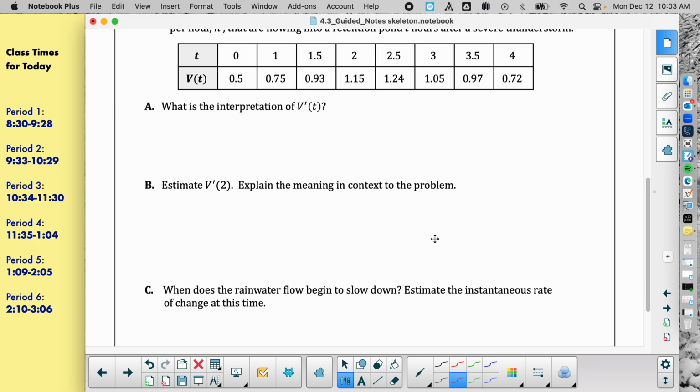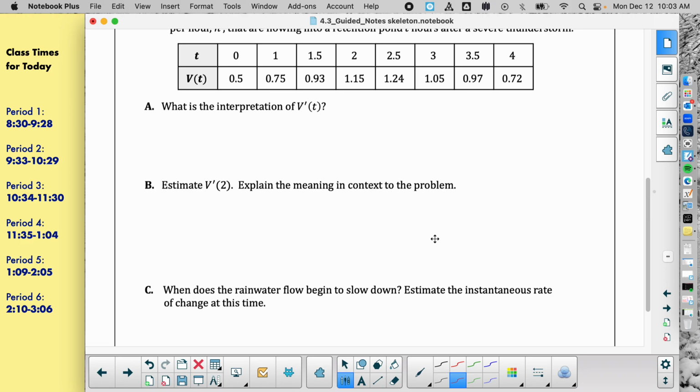Okay? Absolutely, that works. What you were explaining was slope. So technically, the answer to this is probably going to say find the slope between every set of points on there and find the first one that has a negative slope. That would be slowing down. And that would be the first one, between 2.5 and 3. Okay, good. That's this whole section.